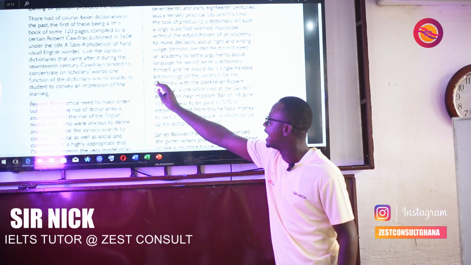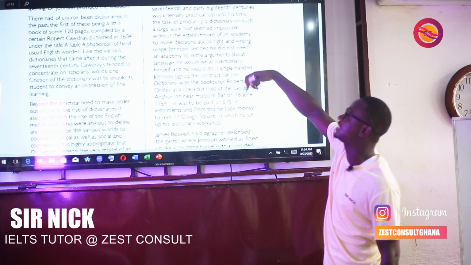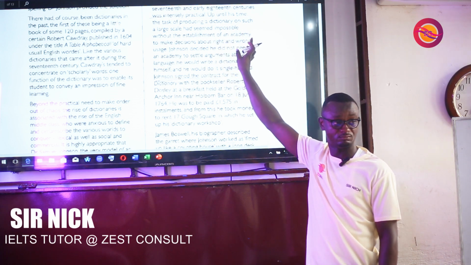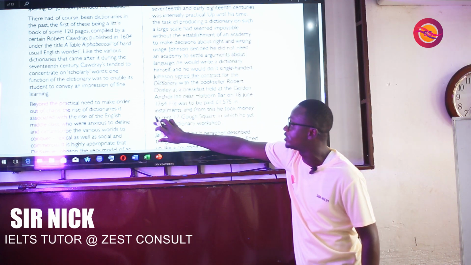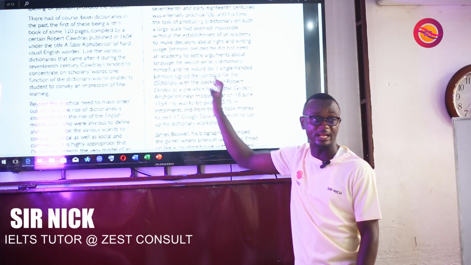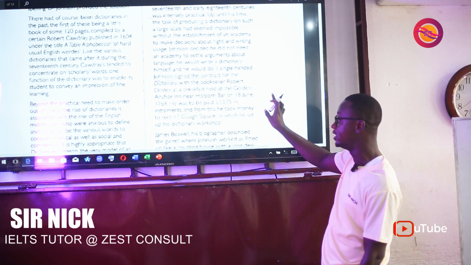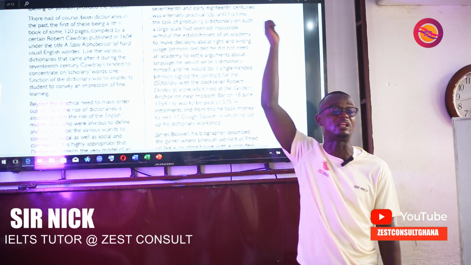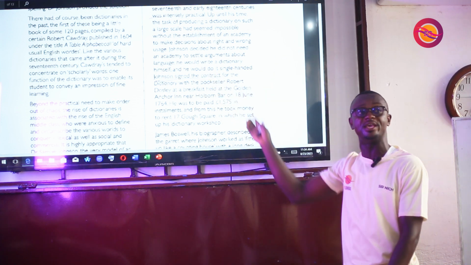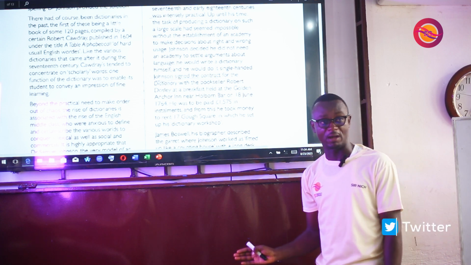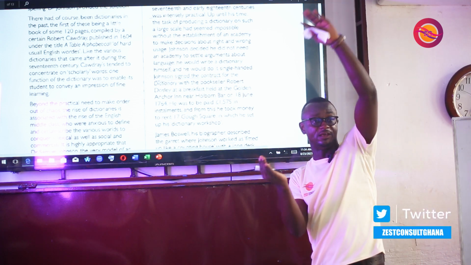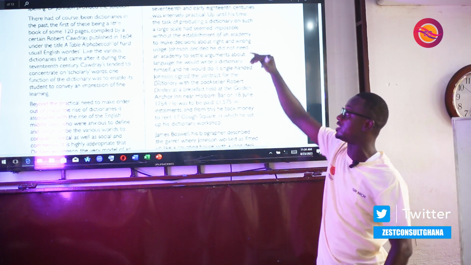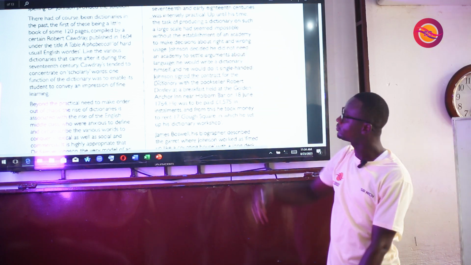Yes. So we are seeing that Johnson signed. We could have skipped the earlier information we read and concentrated on the portion where he was signing the contract, because that is the portion we need to be able to answer question 1, isn't it? So we could have easily skipped that portion and concentrated on where he signed the dictionary. But we want to understand the information better. That is why we started from that paragraph to scan.